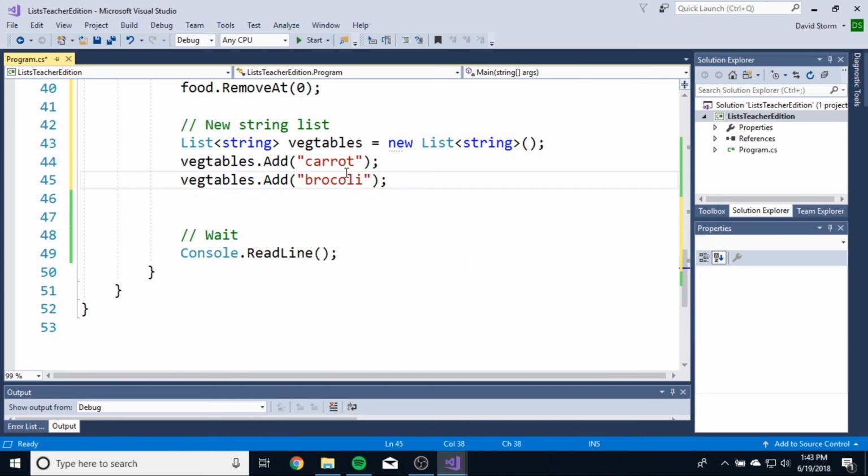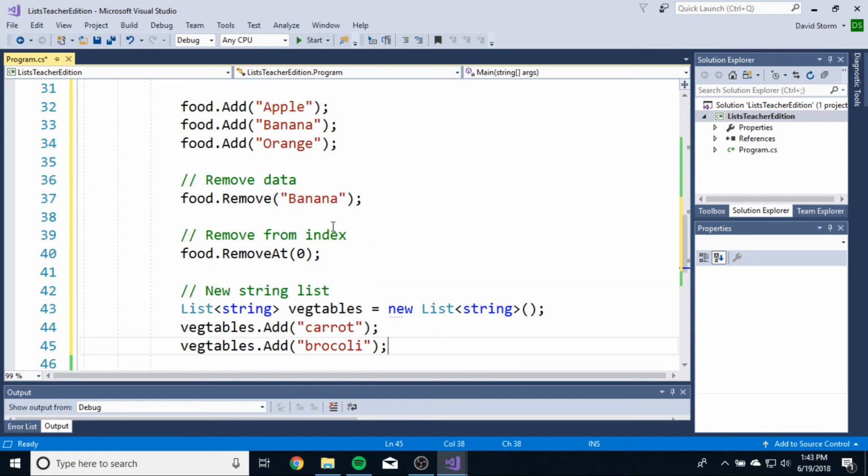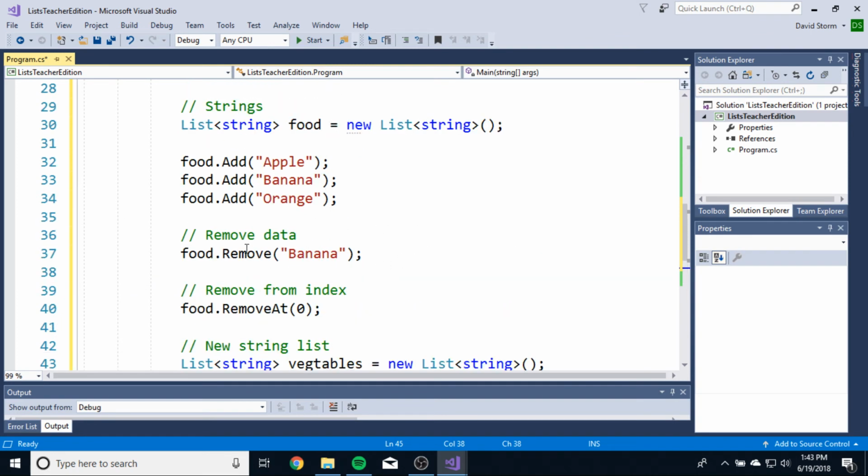So we have some vegetables that we're going to add to our food array, which if we look at it, we can actually see we only have one item left in our food array. Can you guess what that is? Well, we removed banana, so banana's gone, right? So then we have only two items left in our list. We have apple and orange, but we removed index 0, which means apple is gone too. So now we only have orange.